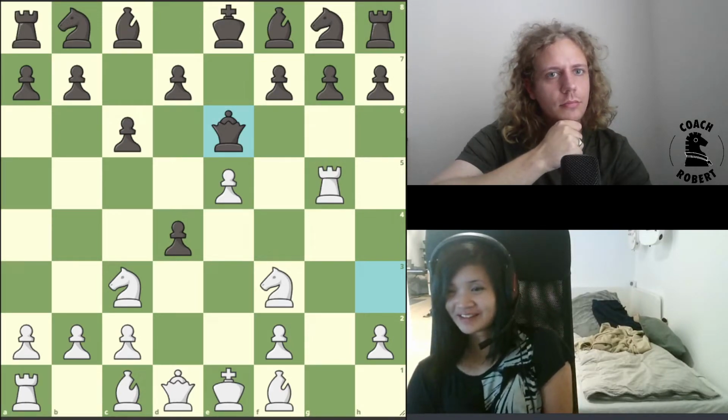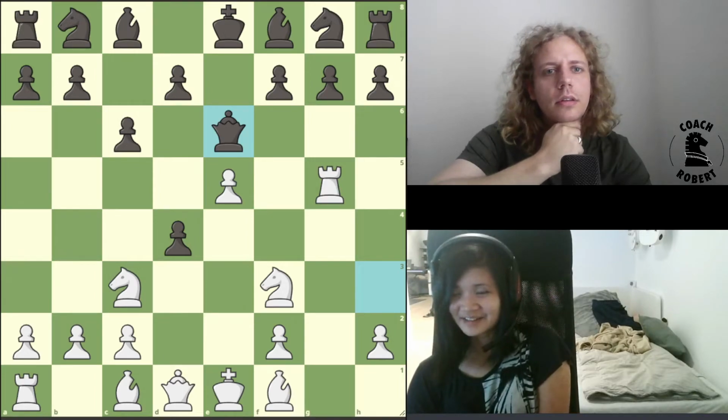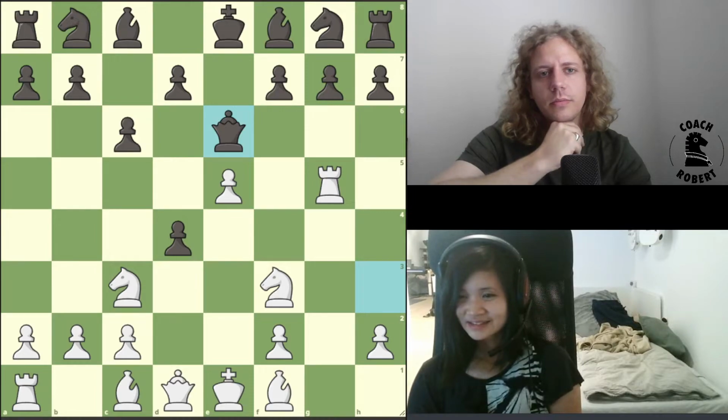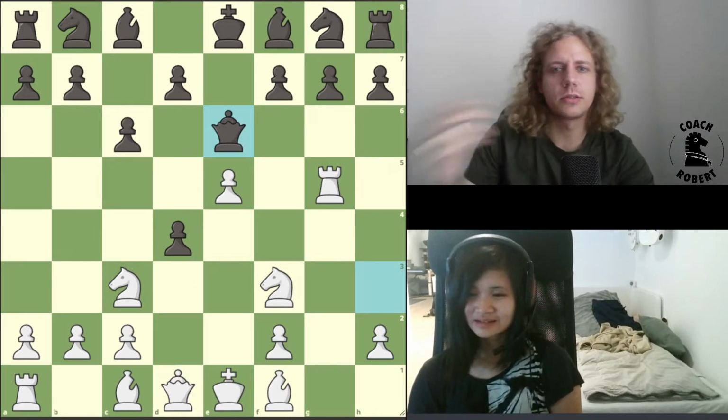Pawn looks very tempting. Which pawn? The black pawn that I can capture with one of the knights. So does that move also gain tempo? Looks like it does. So that's the move we should play.